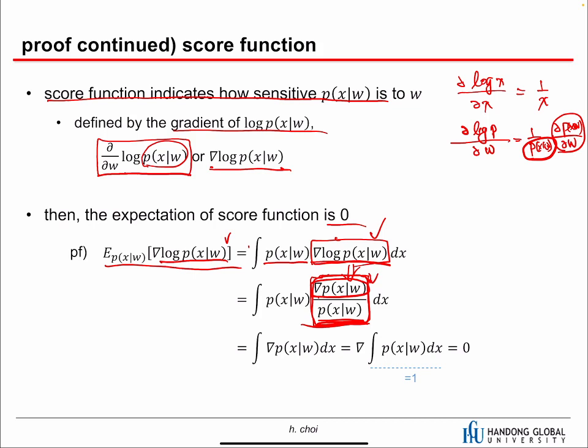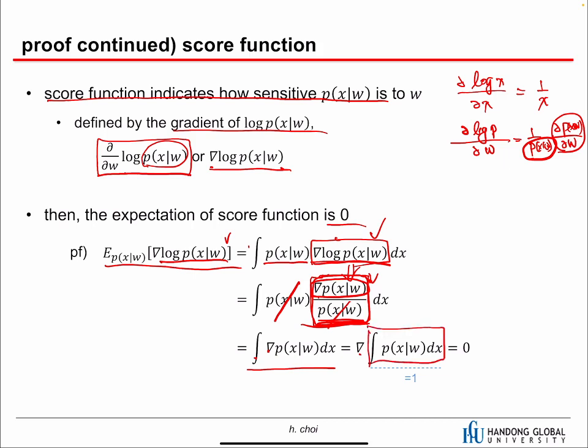So they go back and forth, okay? And then we can cancel two terms. Now we have this one. And then we have the integral and the derivative, and they are independent. So the derivative moves out, and now we have the derivative, and now we have the integral here.